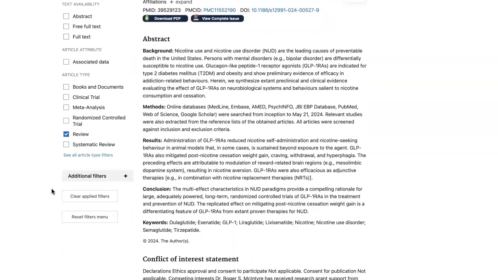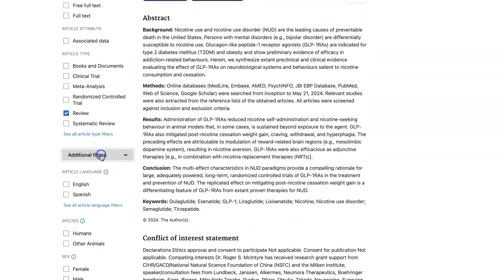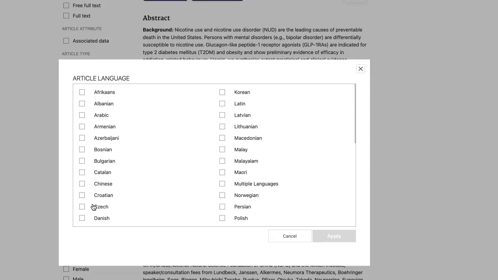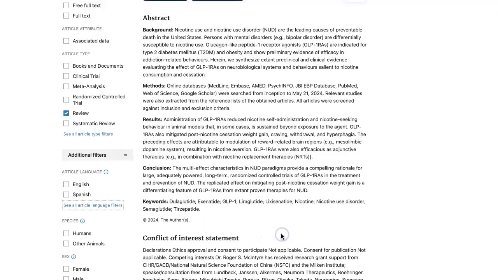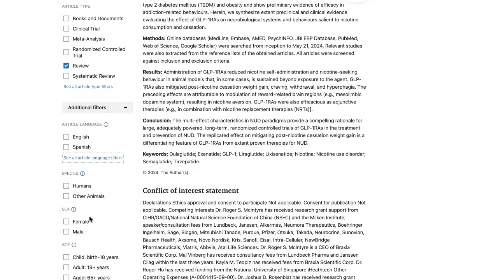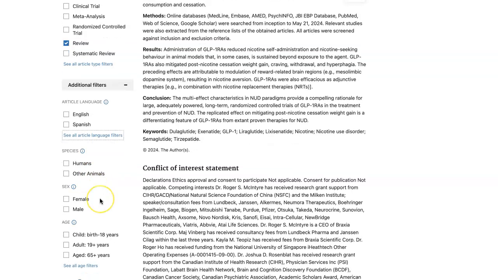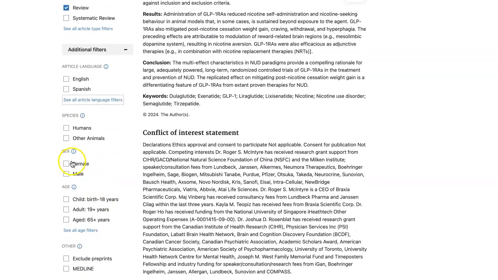Okay, so furthermore, additional filters, you can choose the language, and there are several languages to pick from. Species, you can have human studies only or animal studies only. If it was gender related, you could pick female or male.